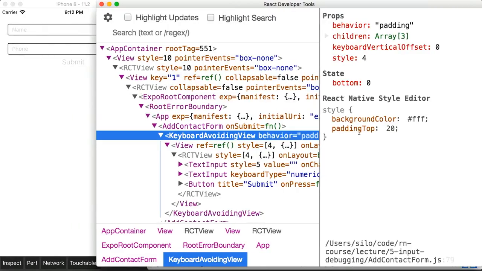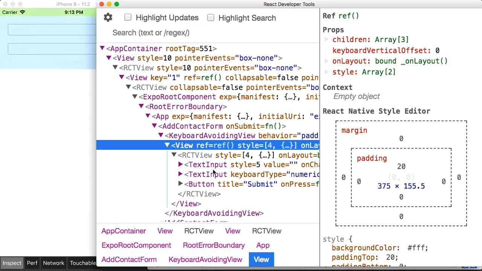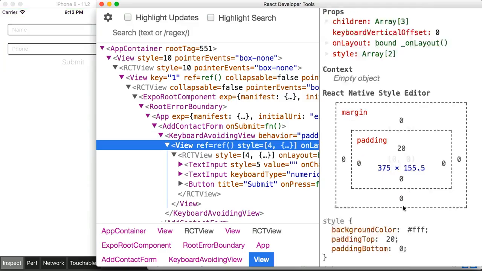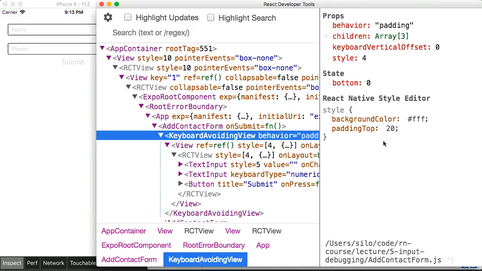And so now we can actually add inline whatever we want. Right now, if we highlight over this with the inspector on, we see that this keyboard avoiding view is only this tall. It's only as tall as its content. And so let's first get that to fill. And so we can go ahead and just say, oh, I wonder what's going wrong. Let me add flex 1.